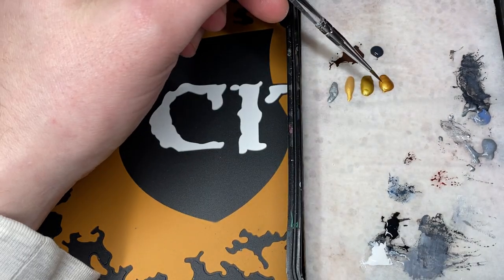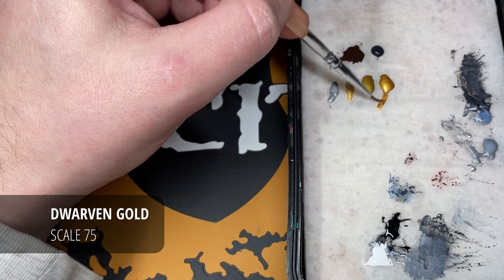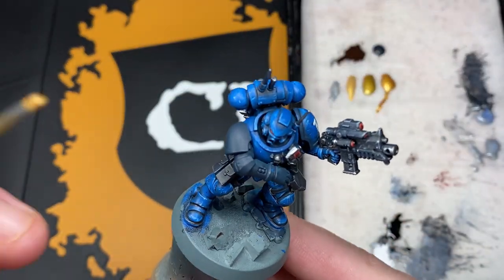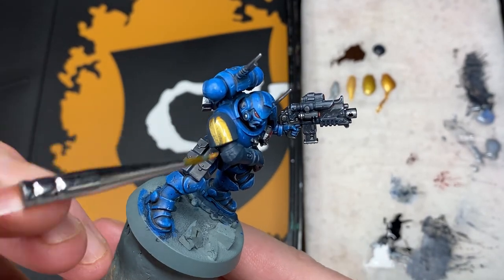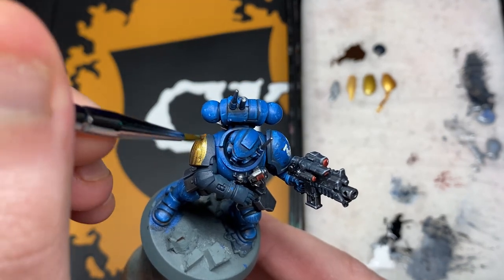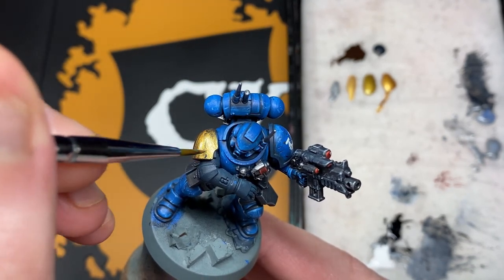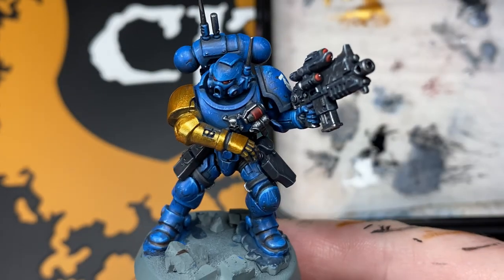Now with this particular step, this really just follows the specific color scheme that I'm doing for my own army. I just wanted to include everything. But if you were just painting Ultramarines, obviously this step wouldn't be necessary. You could just follow the power armor that I painted earlier on to include as this arm. But with a base coat of Dwarven Gold, I've just applied that over.